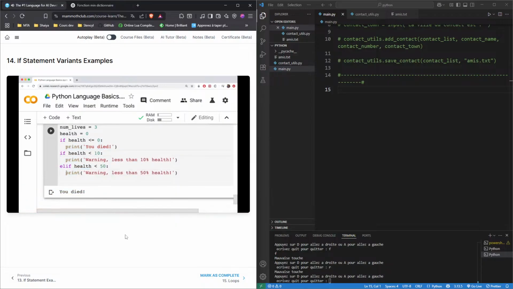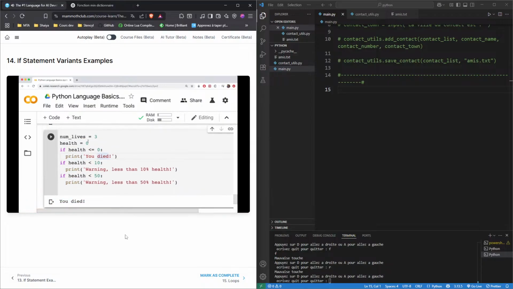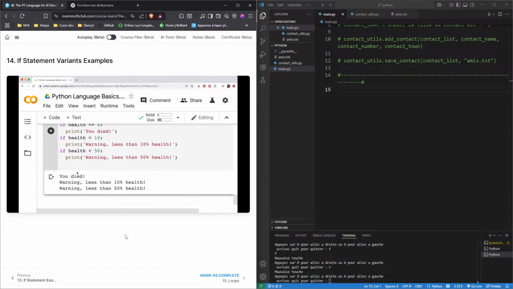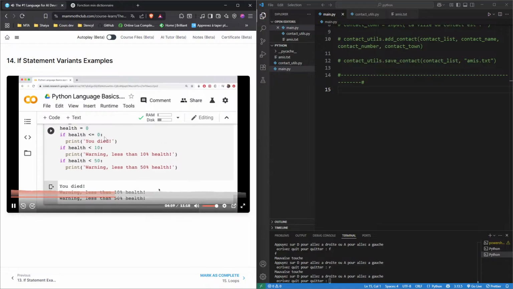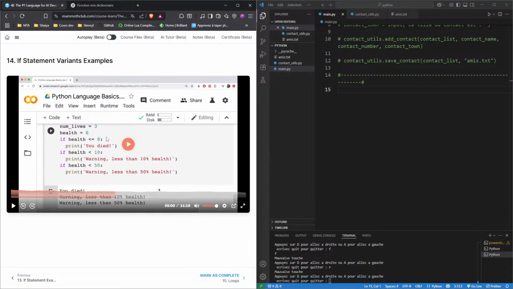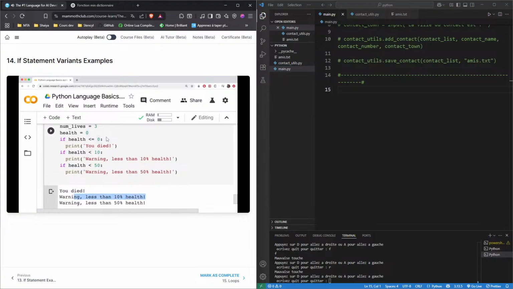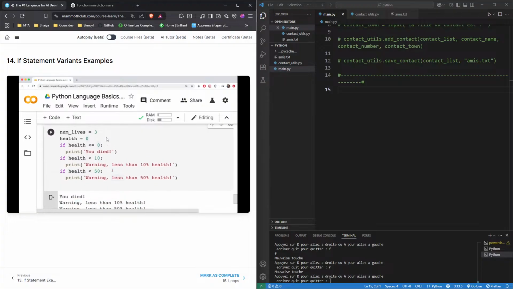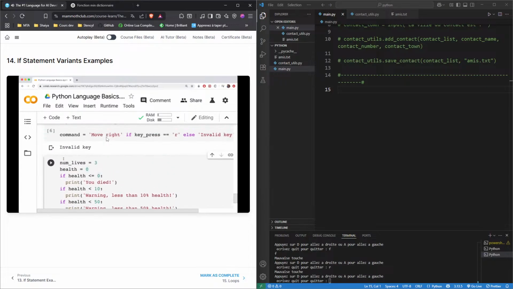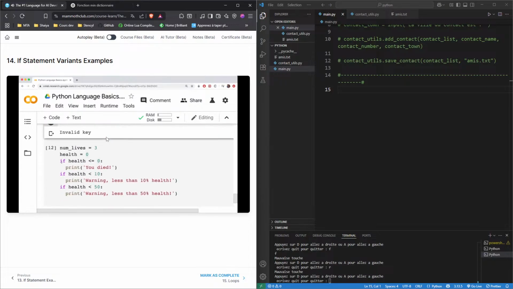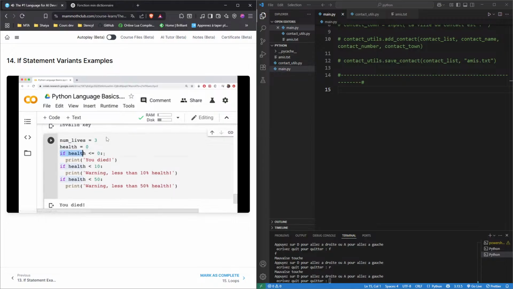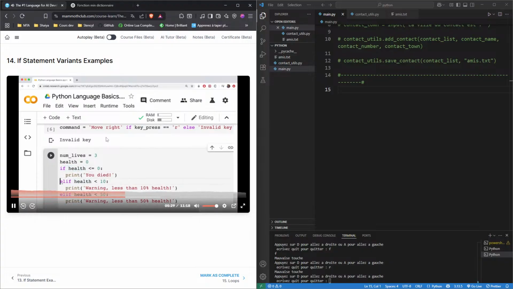Get that for now. We didn't have the elifs here. What if these were just if statements? Now see what happens when our health is 0. Well, now we get 3 things being printed out, so that doesn't make any sense at all. Because we died, so obviously our health is less than 10% and also less than 50%, so these are totally redundant. So this is kind of why we introduced the elif rather than just the if statement, because in this particular case, all 3 tests are technically passing. But because we're calling these elifs rather than ifs, we don't even test these cases if this one passes. So that's kind of where we would use if statements versus elif statements.